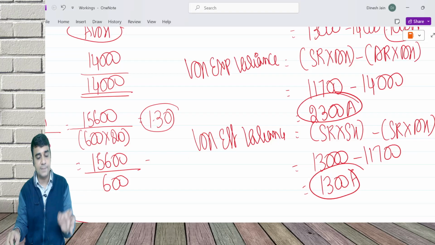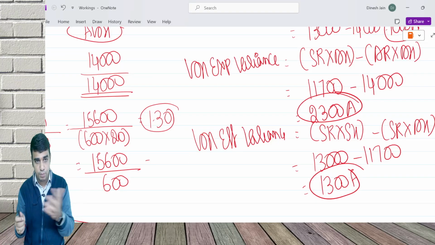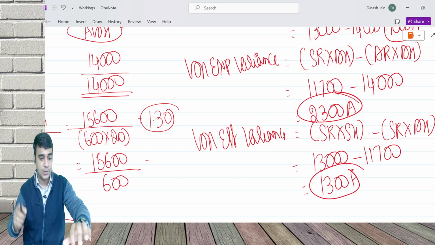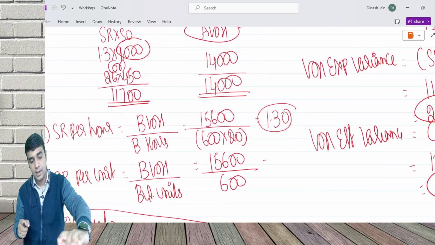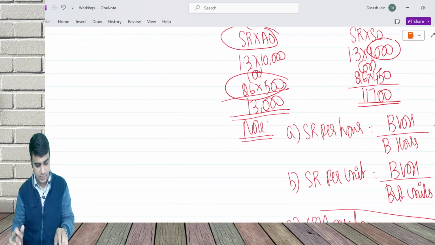Okay, I'll then explain fixed overhead variances. For variable overhead only one problem is sufficient. Then we'll be doing both fixed and variable together. So there again we'll do variances. Now, just give me a minute.